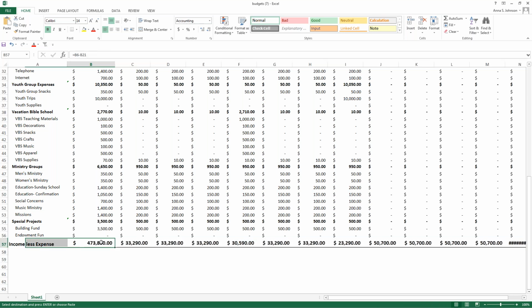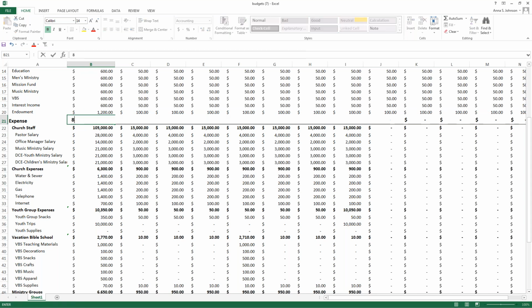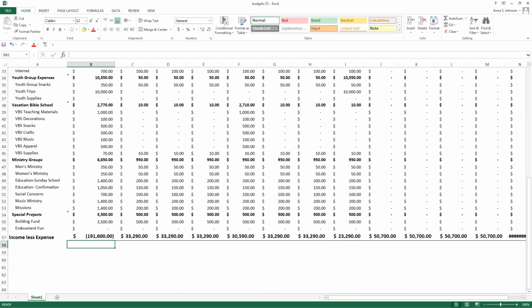So I just want to show you what this income less expense account would look like if you budgeted to have a shortfall instead of a surplus. We're going to just pretend that our expenses here were way over the roof. Say we had $800,000 in expenses. If you scroll down to that income less expense button, that'll tell you whether or not you have the surplus or the shortfall for that year.